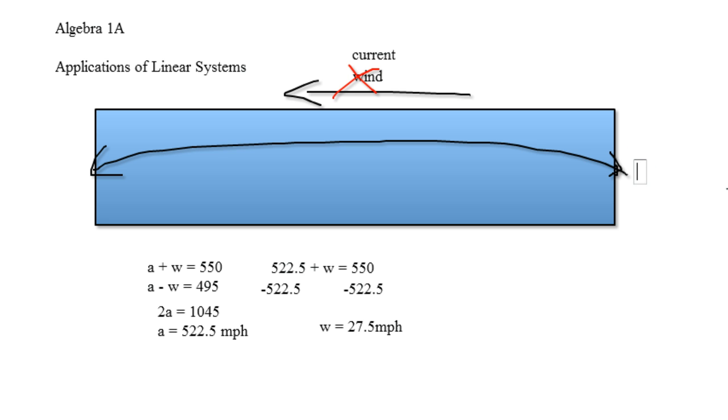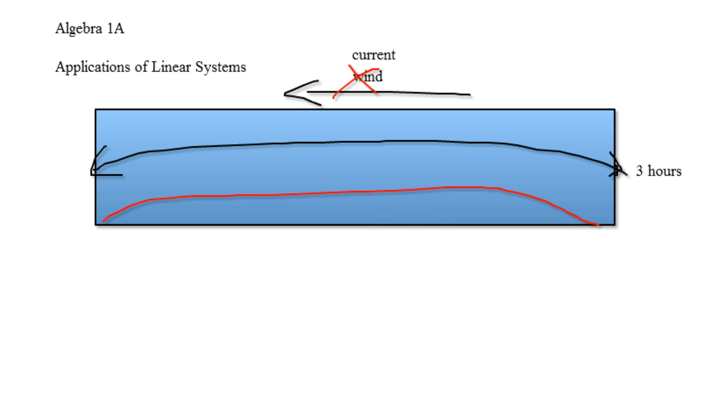this is actually quite interesting. Let's say you went up current for 3 hours, and the total distance you went was 1 mile. This is actually a really good application, so make sure you're taking notes on this one. And then you came back and it took you about half an hour.